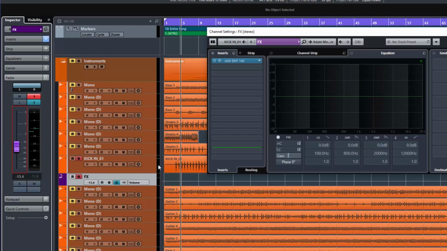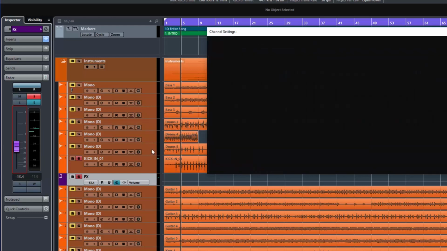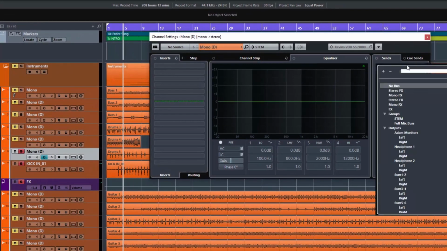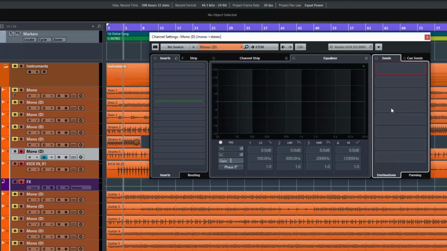But if I was also sending another track, say this drum track here, to that same effects channel, so that I'm utilizing this effects channel for multiple tracks, then there is a difference.